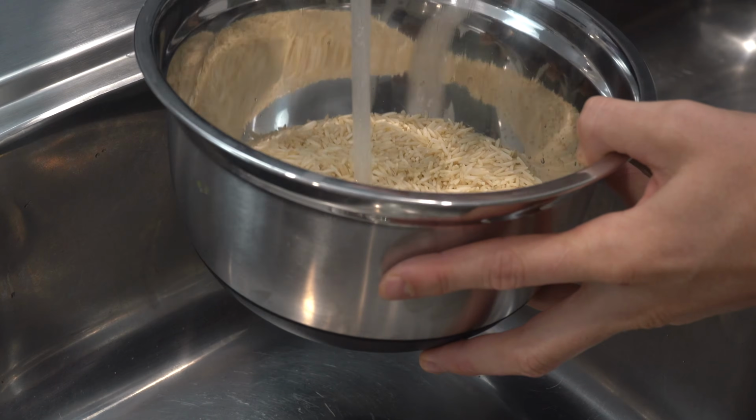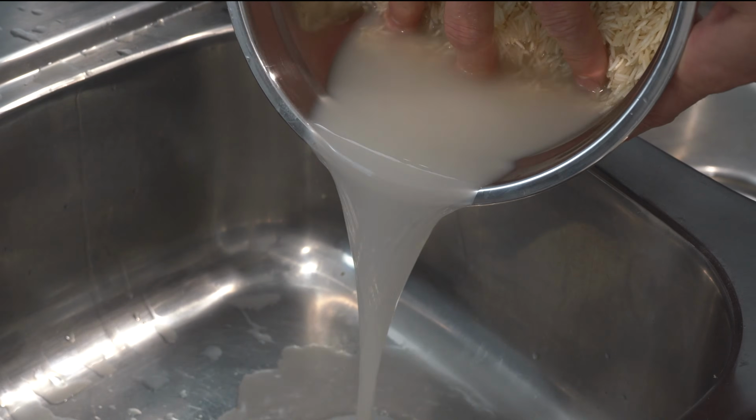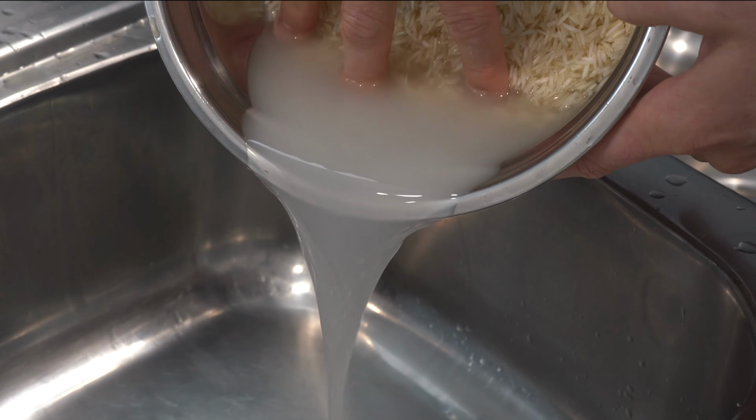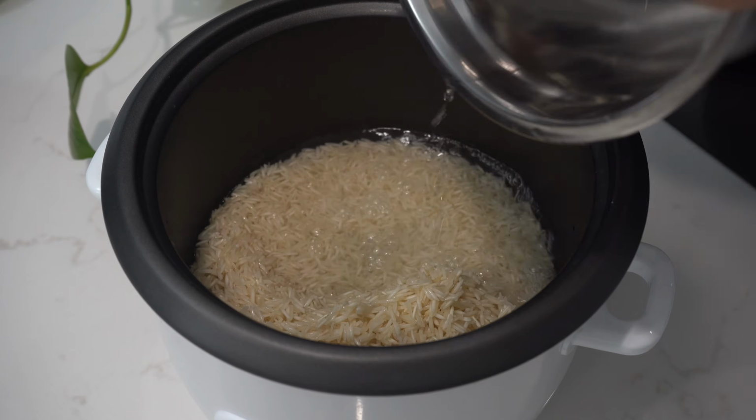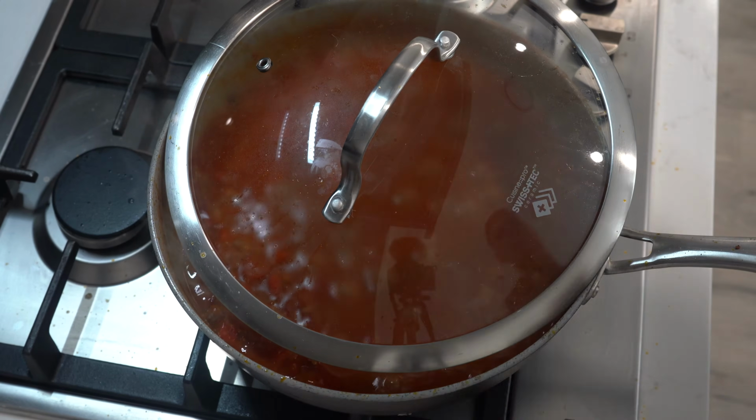While the chili con carne is reducing, let's get the rice cooking. You'll need 250 grams of white rice, which you'll rinse 3 times to remove the excess starch, and then cook in a rice cooker or over the stove according to the rice packet instructions. Back to the chili con carne.